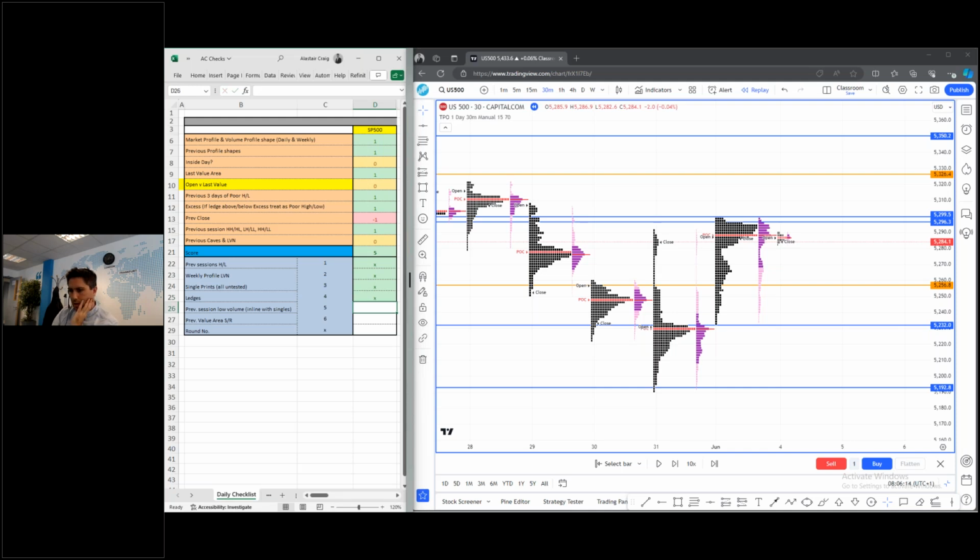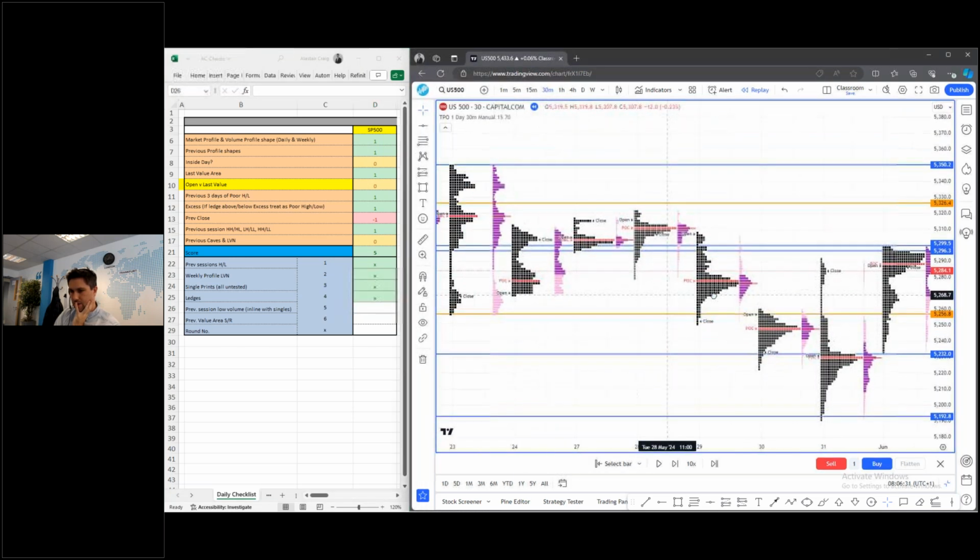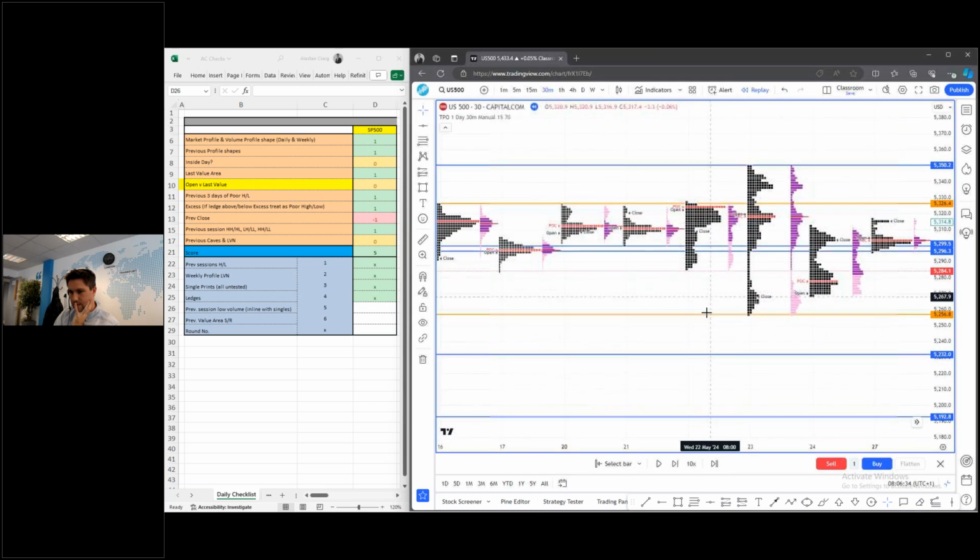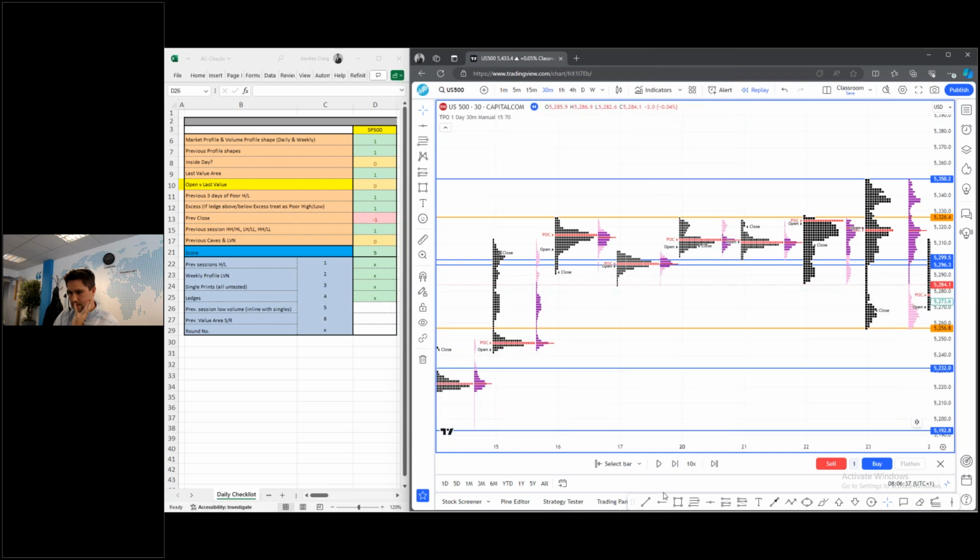Okay, previous session low volume areas. I've put in line with singles, so I've got no single prints within the previous. Ledges are when you get a big step change from one price to the other. So something like this here, we're going to circle it. This here is a ledge where it comes down and then goes out at a straight right angle. And you've gone from one row of 5 TPOs into probably 12, 15 TPOs, something like that. That's a ledge, the same as this one here.